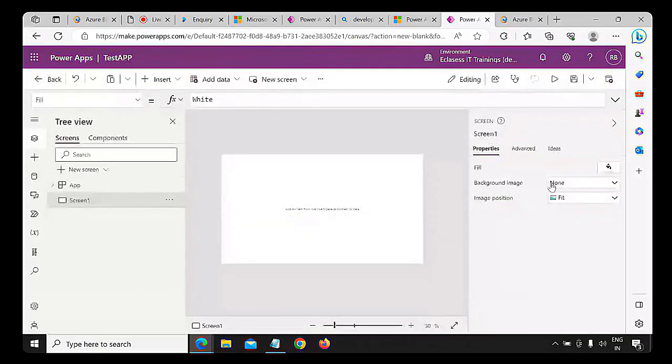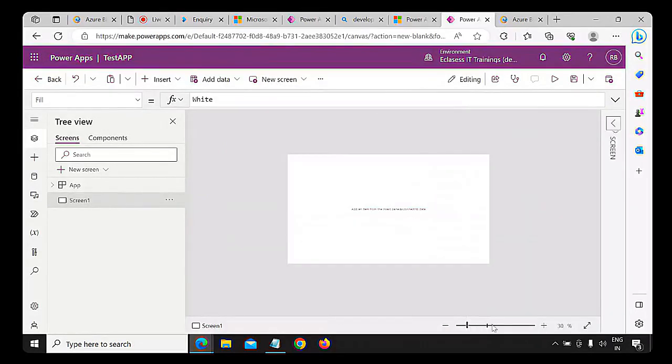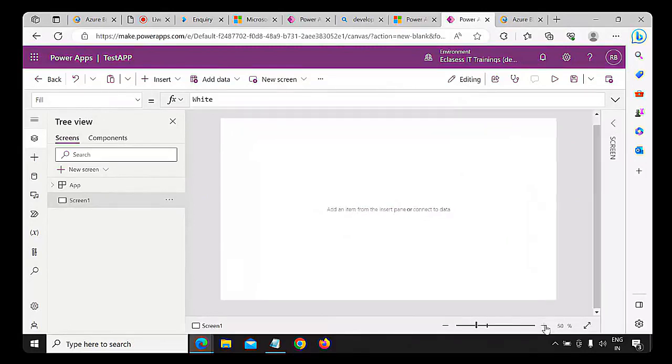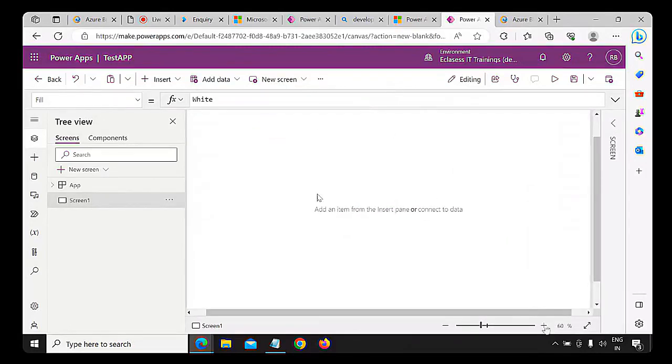This is the area where we are going to create this Power App. Let me minimize this. You can increase the studio space. See here at the bottom, zoom in, zoom out. This is the place where we are going to design the Power App.